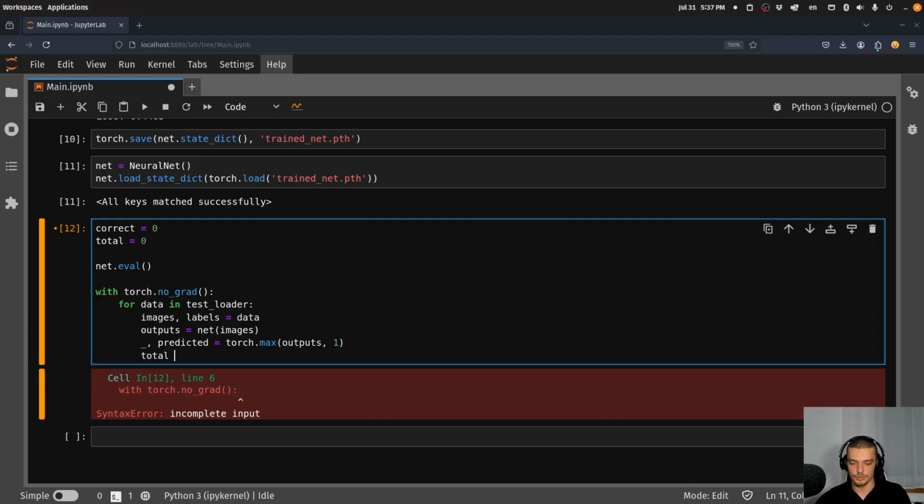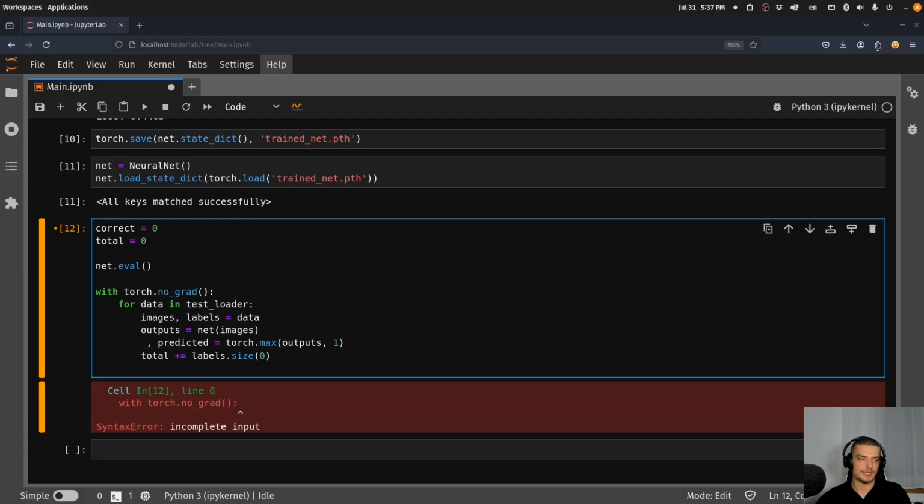And we want to say total plus equals labels.size(0), so 32 in our case. 32 instances that we classified, and the correct ones are going to be plus equals where predicted is equal to labels, and we're going to sum them up and get the item.